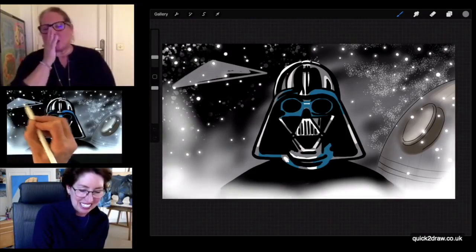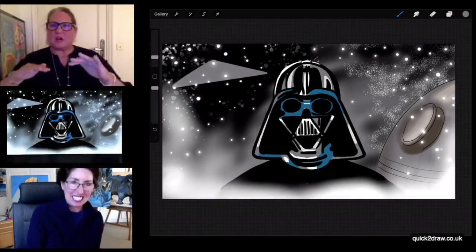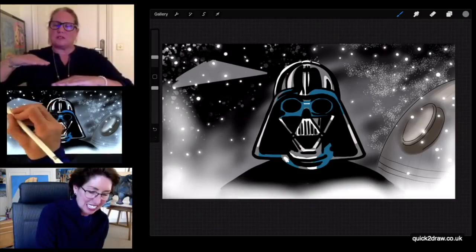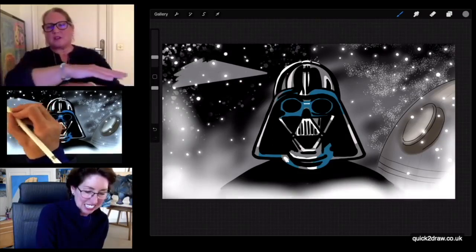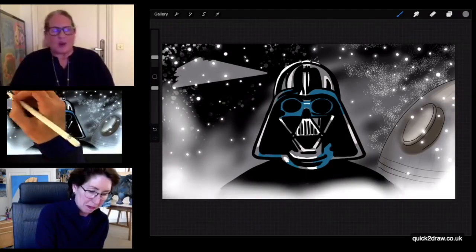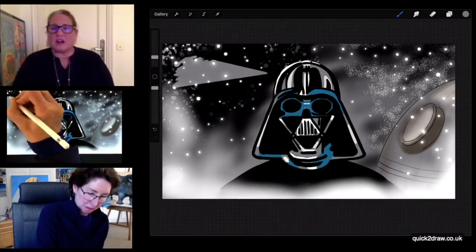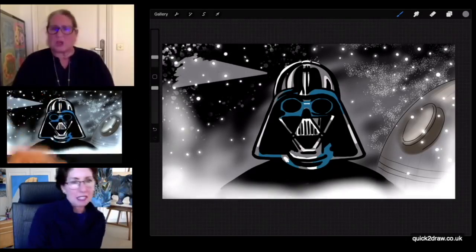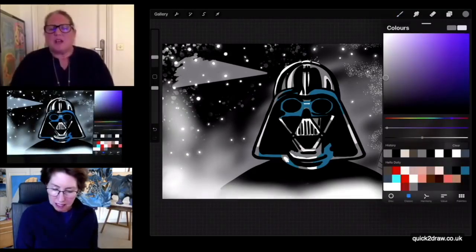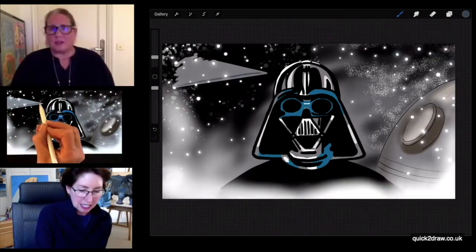Another one in there, do you remember the first ever opening of Star Wars? Yes. And you see the bottom of the Destroyer, just this sort of grey, dark shape, and it goes on and on and on. I found it just so spectacular. They had the writing that came out as well. I absolutely loved that.